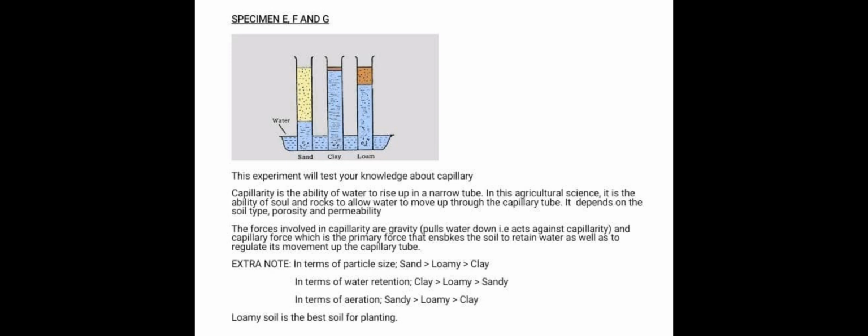So let's just take two common examples. When you place a straw in water, you observe that water will rise up in that straw. Or when you place a wick in a kerosene stove, kerosene will rise up in that wick. This is due to what? Capillarity. So capillarity depends on several factors like the soil type. For example, clay will allow water to pass through or to rise up better than the other types of soil. Also porosity, the holes present or the spaces present in the soil, and also permeability. For example, now let's take clay is more permeable than other soil.